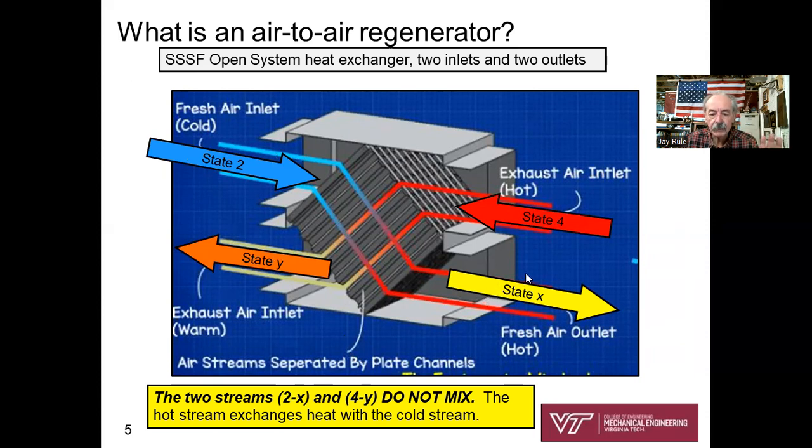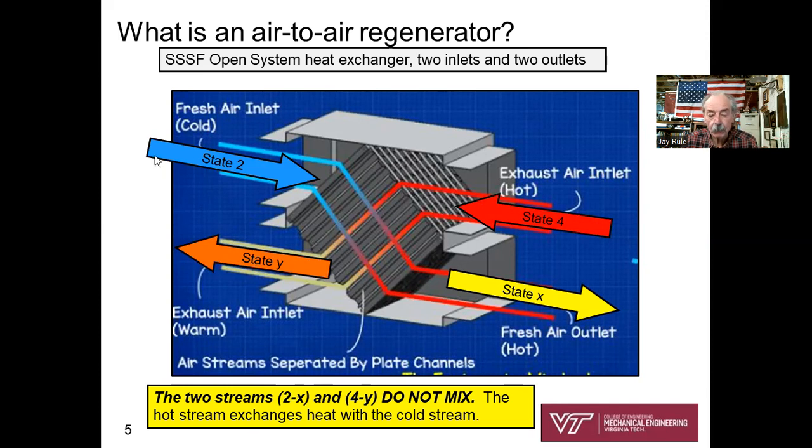So let's quickly look at this sketch. This would be sort of the thing that looks like a duct. The red arrow, state 4, hot exhaust air is coming in. It's ducted through this system of metal plates that will conduct the heat away. So it's going to be cooled down some to state Y. I'm showing it as orange. It's not going to be room temperature. It's still going to be hot, but we're going to recover energy. We're going to recover energy from this hot exhaust gas from state 4 to state Y.